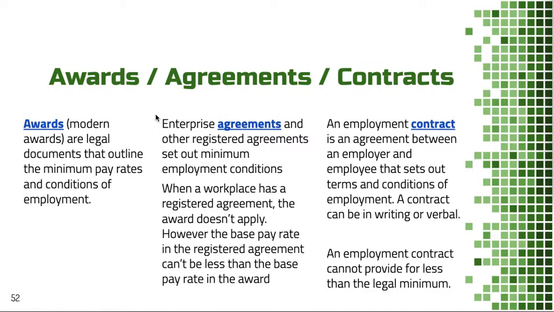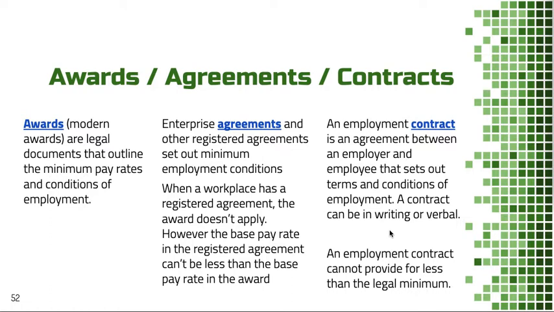Again, your contracts must meet the minimum conditions of the award, but they can be higher. And they usually come with additional terms and conditions. Now, for example, they might choose when they hire you to put you on a contract and pay you a whole heap of money. They might pay you $100,000, for example, the dream amount of money.